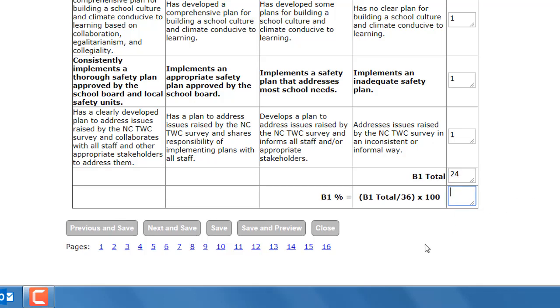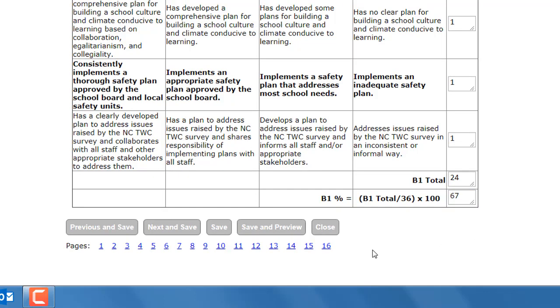Unfortunately, it does not do the math for you, but you can do the math yourself by just following the simple formulas we've established. Then you have 24 divided by 36 times 100. And that's going to give us roughly 67%. So when you do this and you do every single page on here, you're figuring out percentages for each of these letter number combinations.